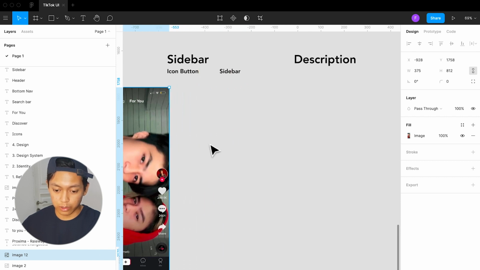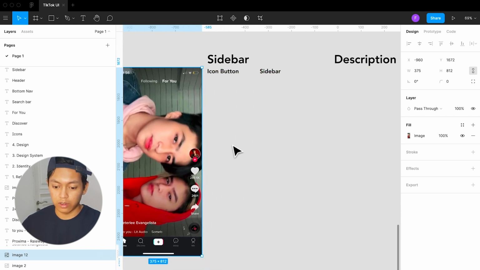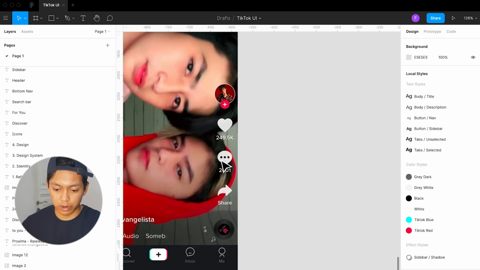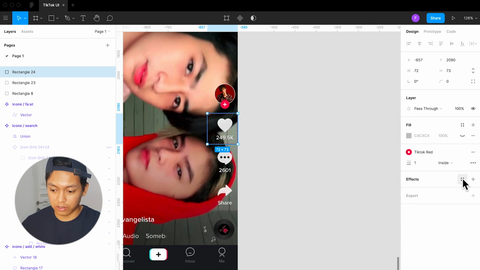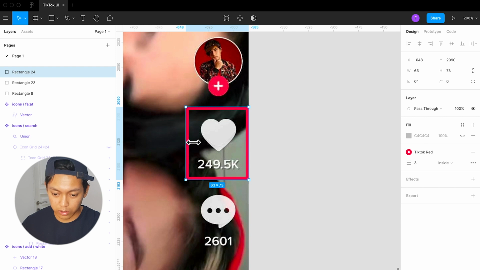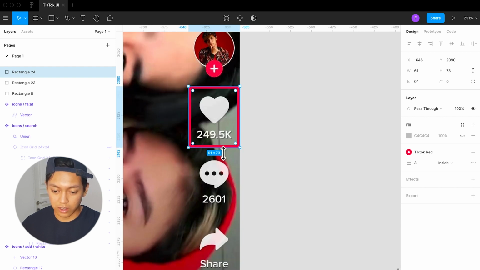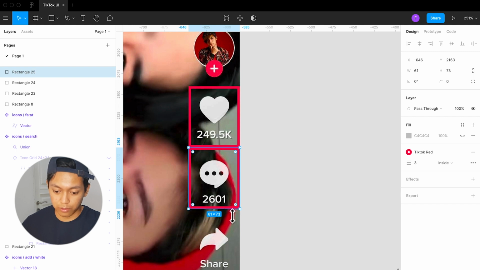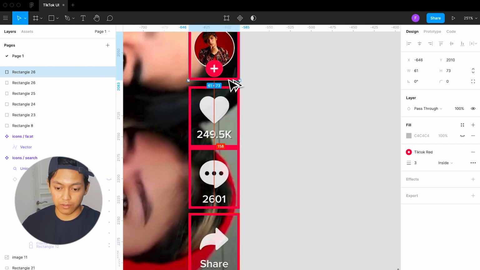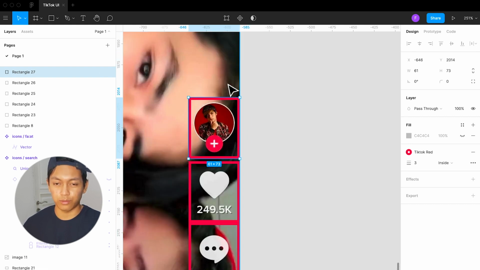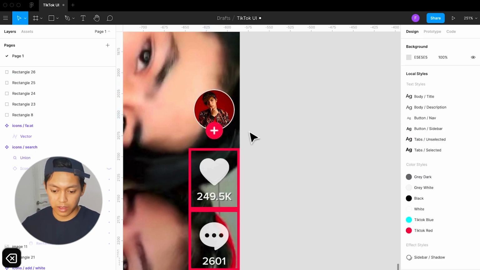And then once we're here, we need to create an icon button now. What does that mean? So what I like to do is I like to break up the design into different chunks. So I've just made this square. Let me use it to illustrate my point. So we want to cut up this whole sidebar into a few sections. So there's the icon button here. So we have 3 of those in our design or in our component. And then we also have this like personal, click to follow profile thing. But we're gonna start with this.